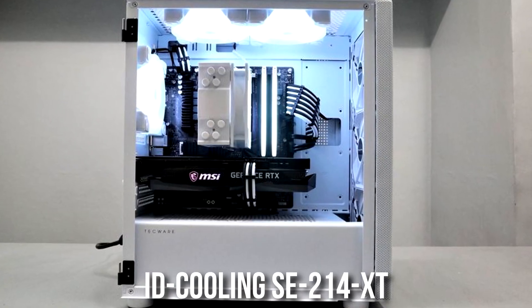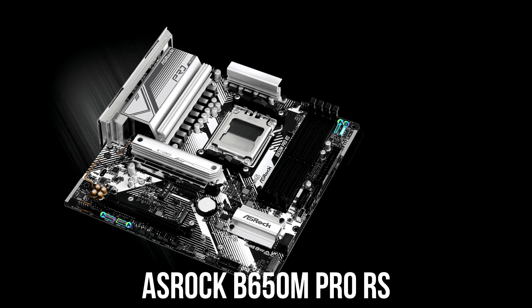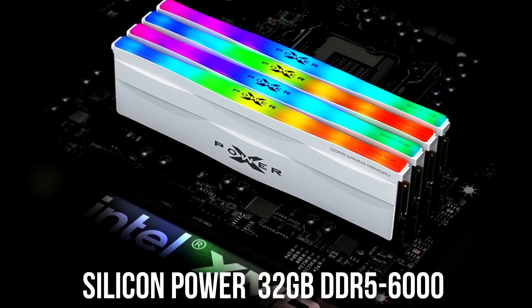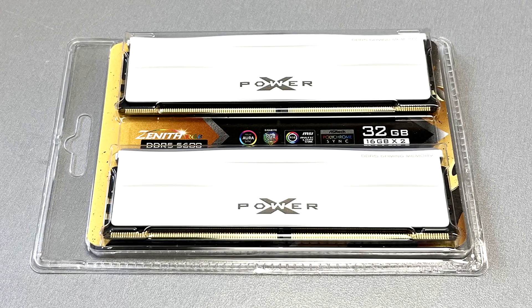Before that, let's talk about the rest of the components. You get an aftermarket CPU cooler to keep temps low and it looks great aesthetically. For the motherboard, you get the ASUS ROG Strix B650M Pro RS — one of the best motherboards for price-to-performance on the AM5 platform, with good VRMs that won't thermal throttle your system. This PC is also capable of streaming, since you get 32GB of DDR5 memory running at 6000MHz CL30 — one of the fastest kits available.